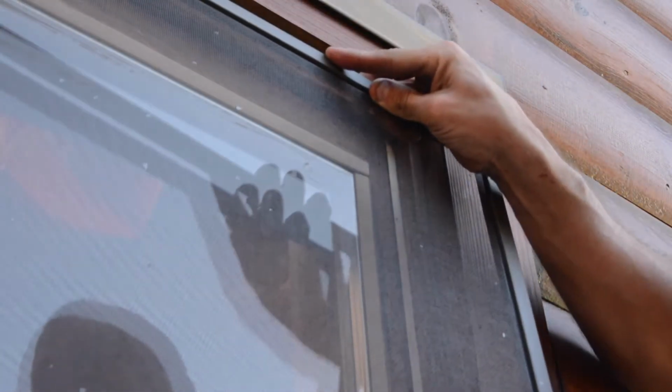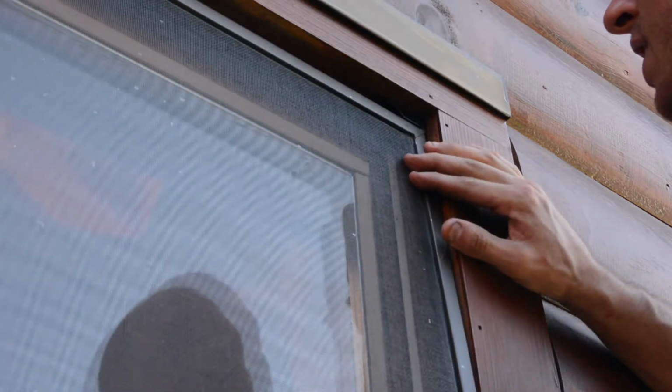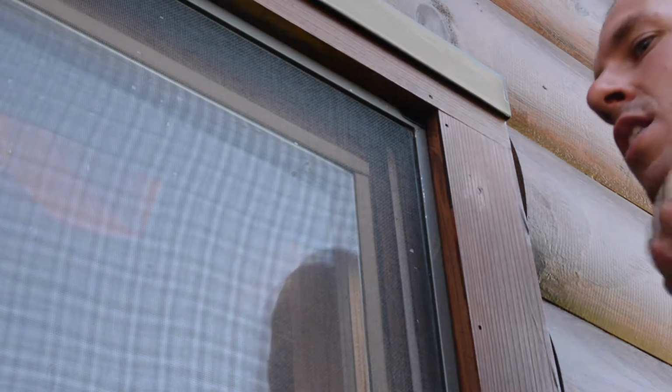Okay, I'm going to put my other side in here if it wants to go in over there. All right, and put this side in. Bam, right up into place. So that is the top of the screen. So now we're going to go inside and I'll show you exactly how to mount the little hooks on the inside.